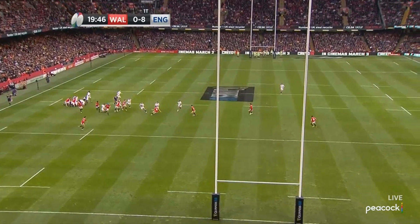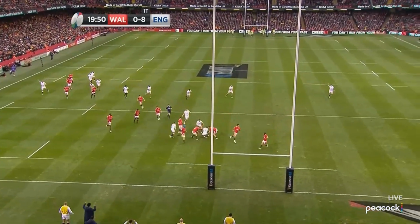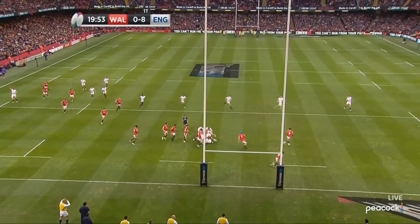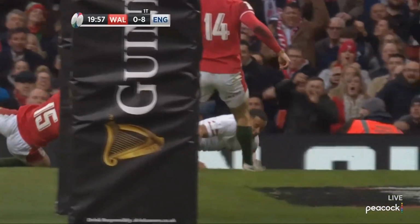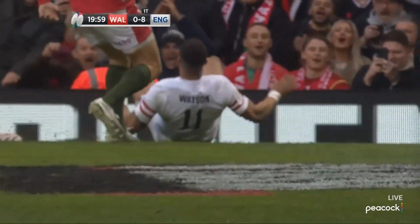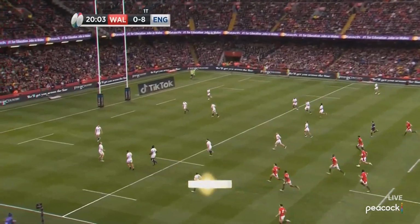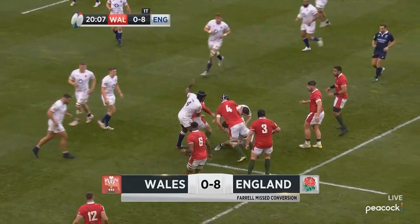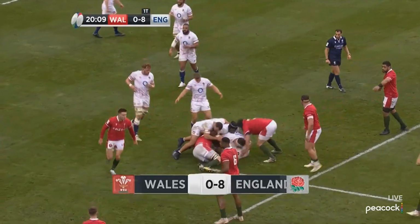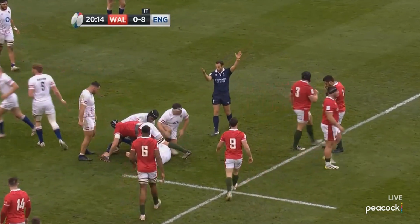Like you say, 2 years he's been out from the international arena, but it's a lovely break here, and that could have been a try. But still, the recycling. Look, Wales slow to fold around that ruck. We had barely 4 Welsh defenders trying to defend nearly an entire England back line there. 23rd try for England, Anthony Watson. He's got a return of around 1 try every 2 games in an England shirt. Penalty as England come in off their feet.